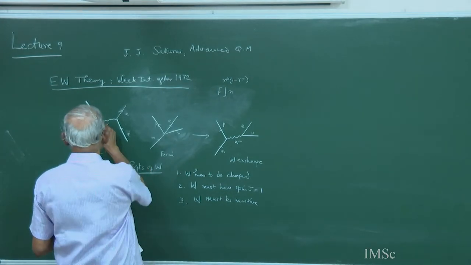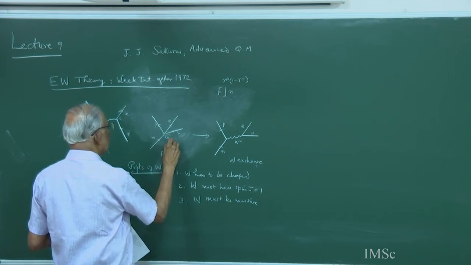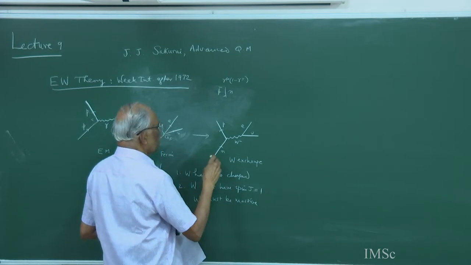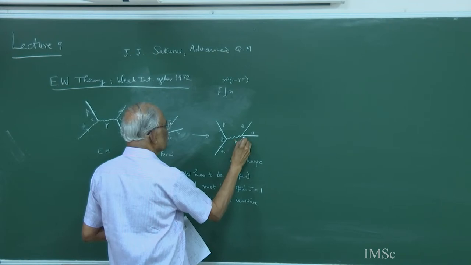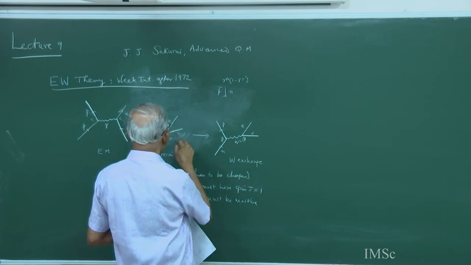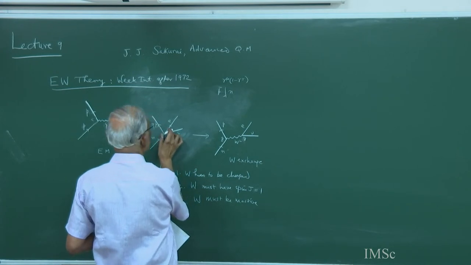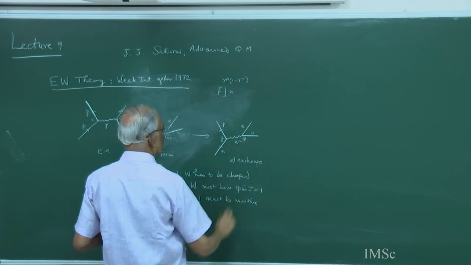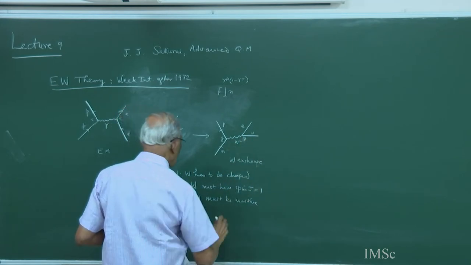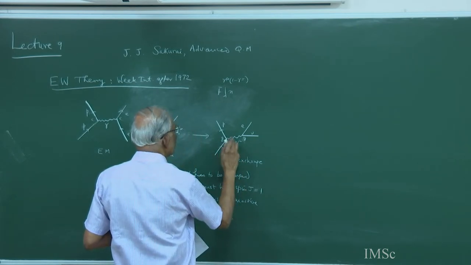Now the coupling constants here are, this is E, this is E, and this is the famous Fermi coupling constant GF. Now GF is to be replaced by something else. This is called the semi-weak coupling constant, small g at both vertices. That is going to be the basic weak interaction coupling. And so in order to agree with Fermi's original GF, this is called the contact interaction, and the contact interaction has been separated into two parts. So GF has to be replaced by, if you work out all the, first of all, g squared has to come.